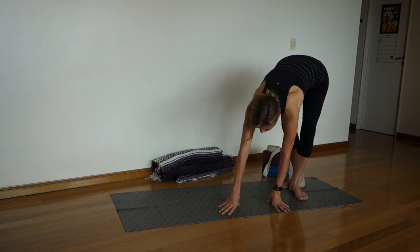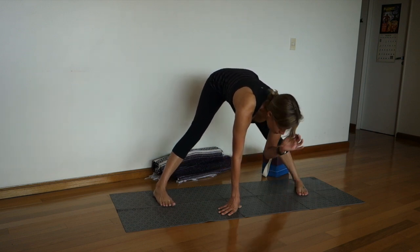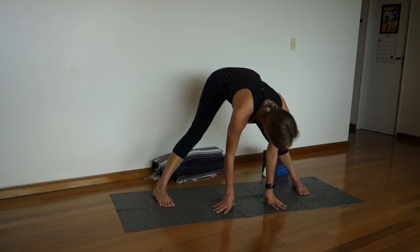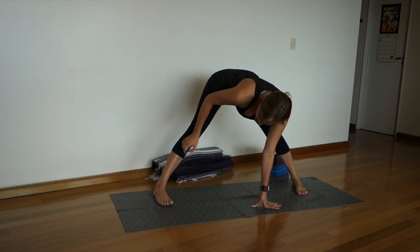We're going to step the feet wide across the mat, so keep the knees bent as you do this. And then we're going to angle the toes in towards each other and the heels slightly away from each other. So you're going to be slightly pigeon-toed. And then lengthen the spine with the inhale. Keep the knees slightly bent here. We don't want to put too much pressure in the backs of the knee joints.